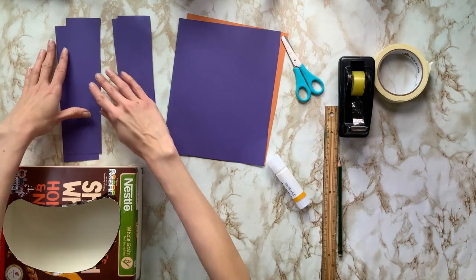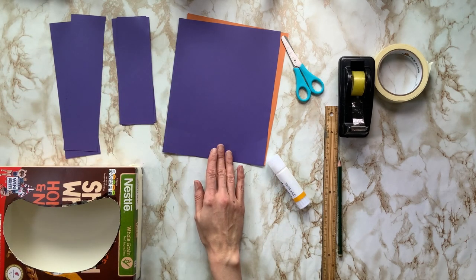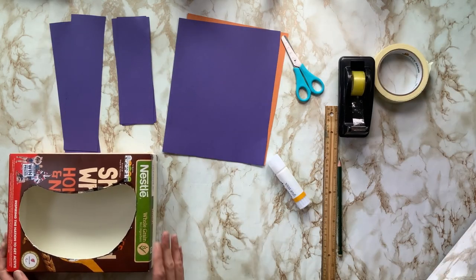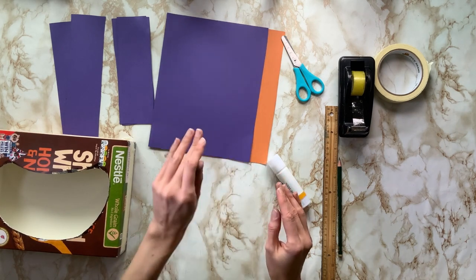So now you have your 4 sides, 2 long, 2 short, and front to back for your box. So we're going to cover the front of our box first of all, where the mouth is. So I want to use purple for this.